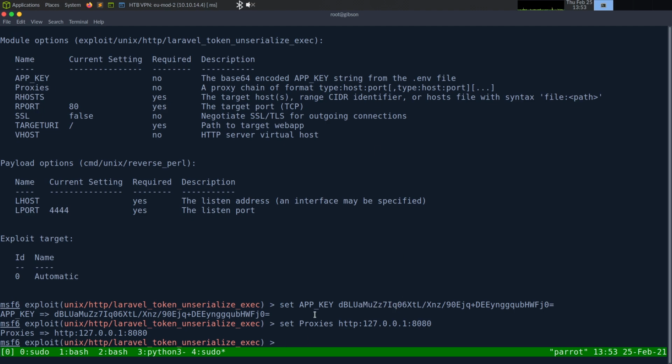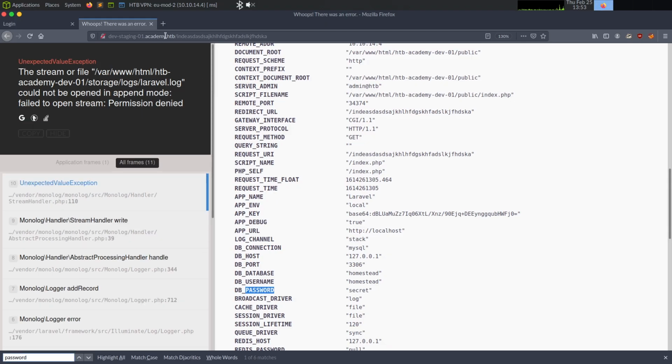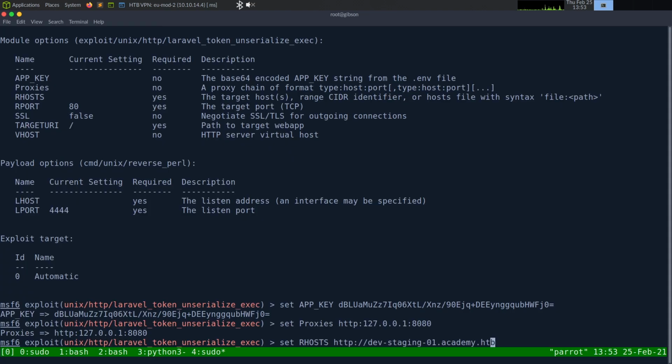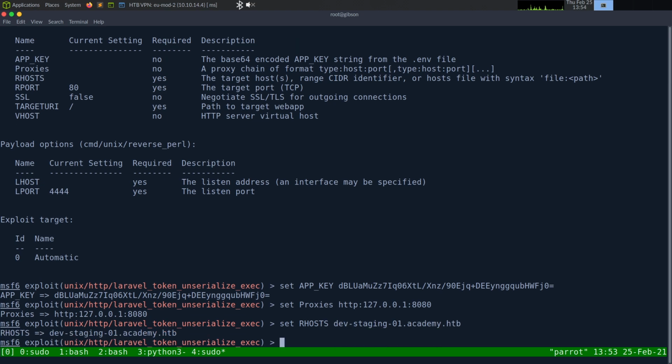Metasploit will now go to our Burp Suite window, and we can analyze the exploit. Set our host. What is the URL? dev01.academy-staging.htb. We don't need HTTP. Okay, set vhost.